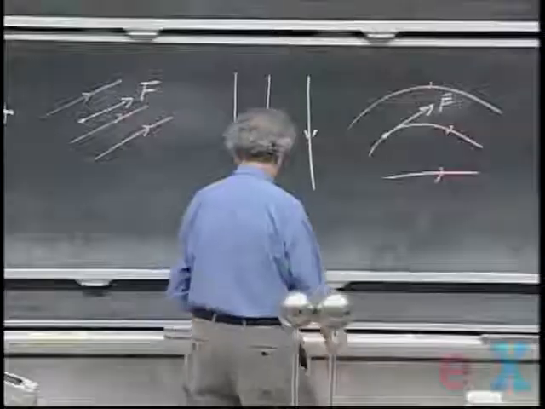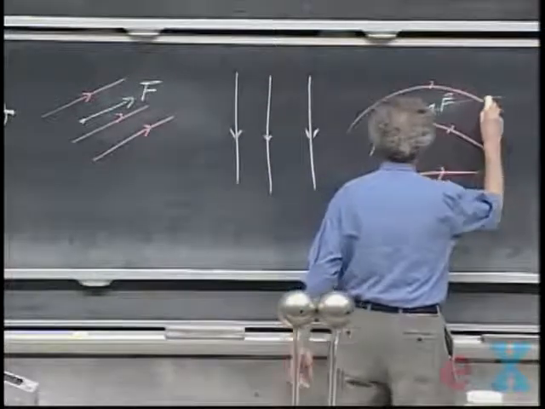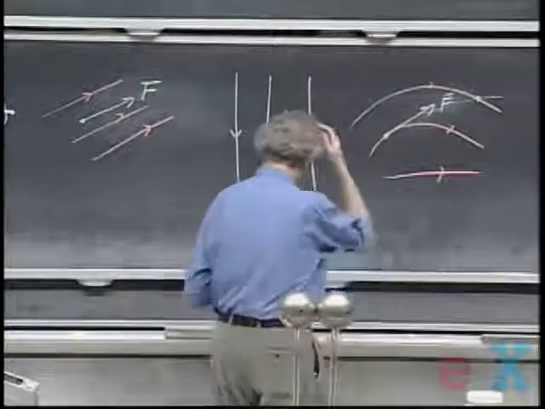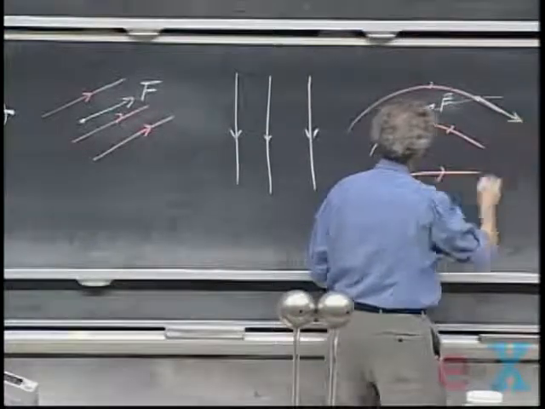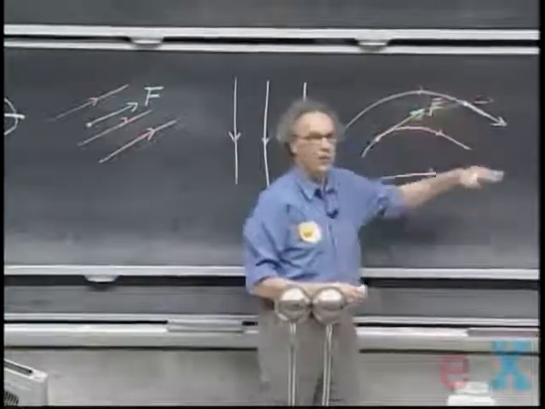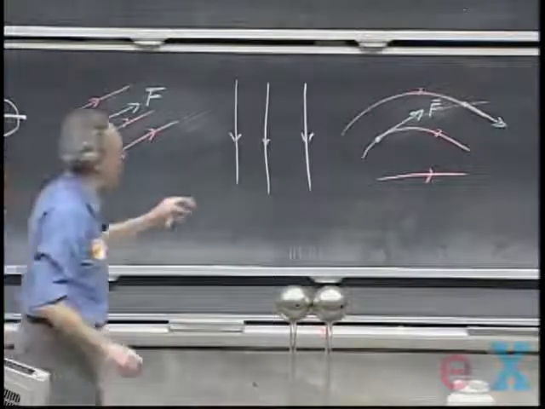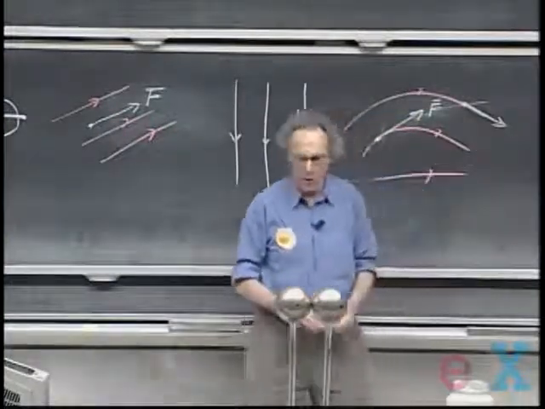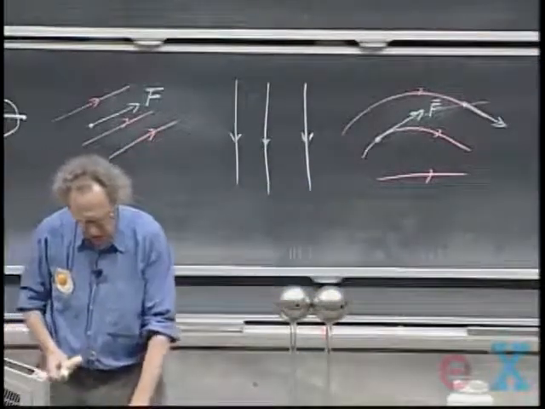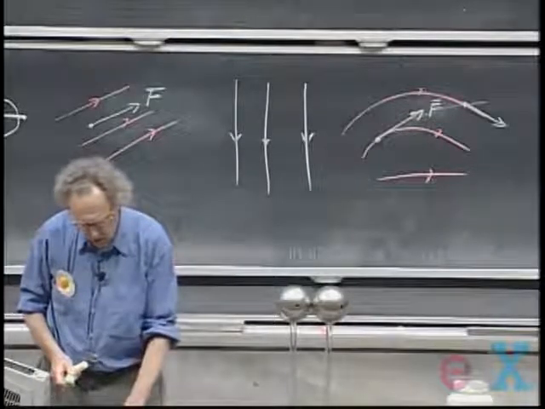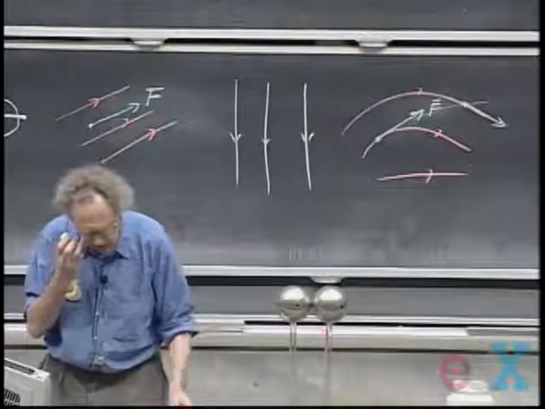And so if now you ask me what is the trajectory of that charge, well, it could become very complicated. I really don't know. Maybe it's going like this. And by the time it reaches this point, what I do know is that the force will be tangential to this field line, so in this direction. And so as it marches out and picks up speed, locally it will experience forces representative of those field lines, and so the trajectory can be rather complicated. So field lines are not trajectories, and not even when you release a charge with zero speed. Only in case that the field lines are straight lines.